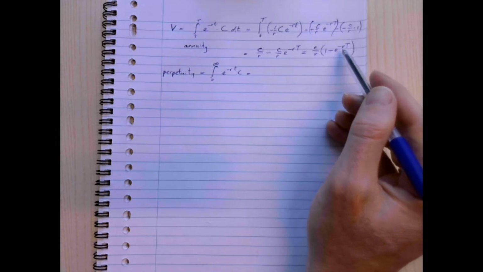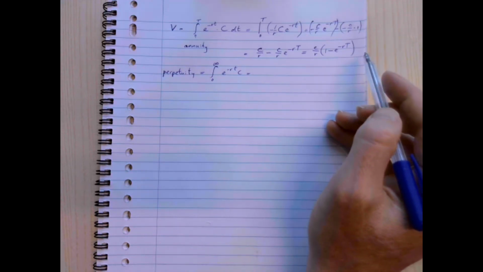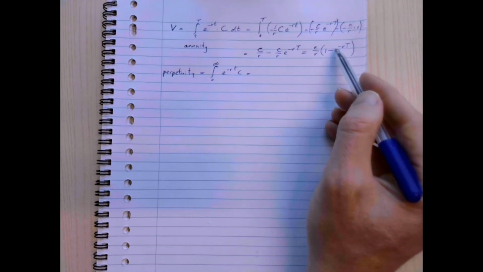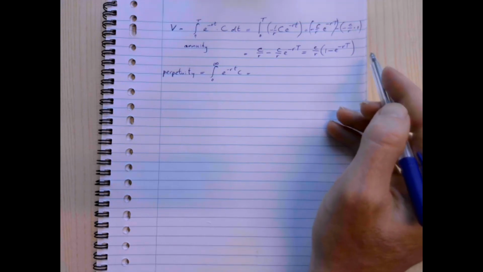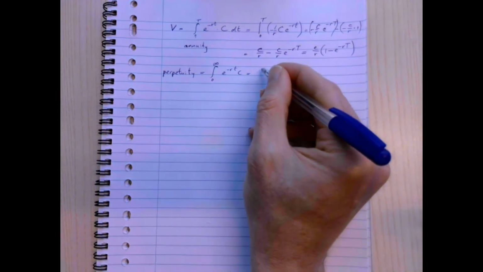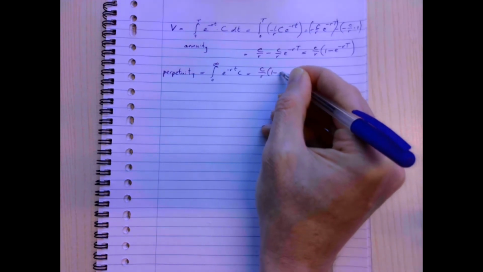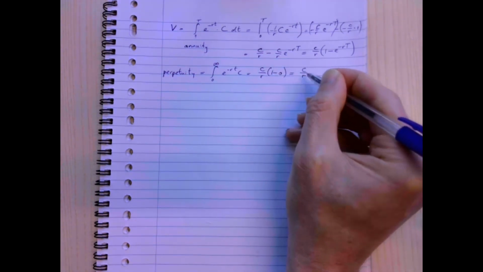Well, e to the power minus r times something huge is going to be 0, right? This e to the power minus a very large number is a very, very small number. So the larger I take capital T, the lower this second bit gets. Ultimately, in the limit, it gets to 0. So the result is this thing is going to be 0. So we get C over R times 1 minus 0, or in other words, just C over R.